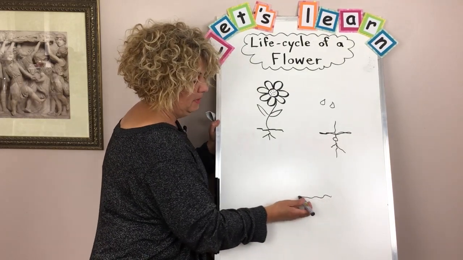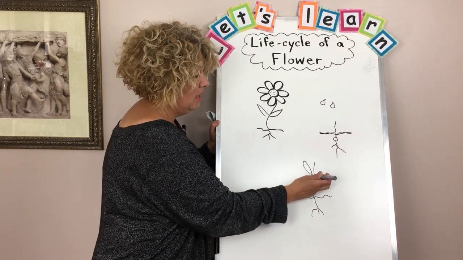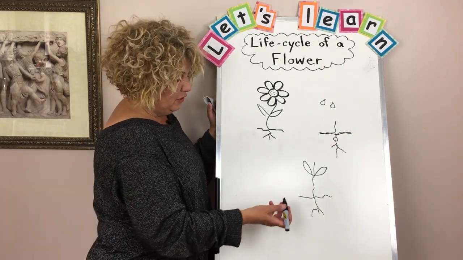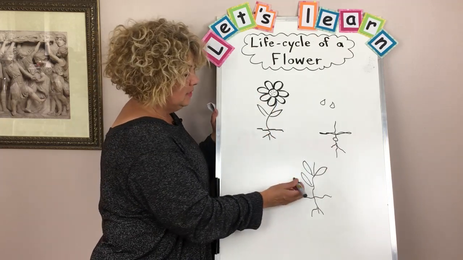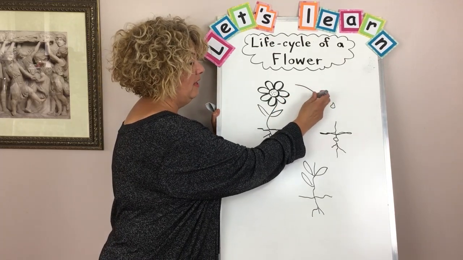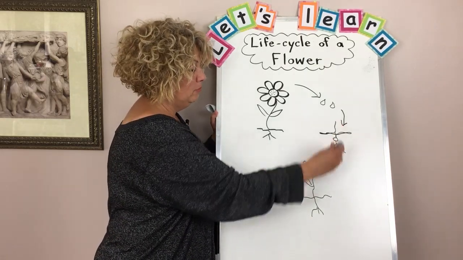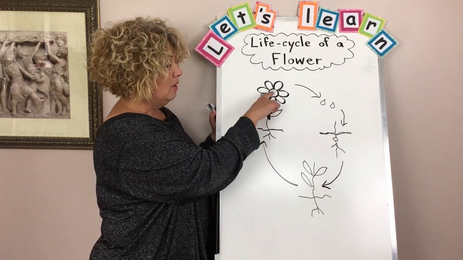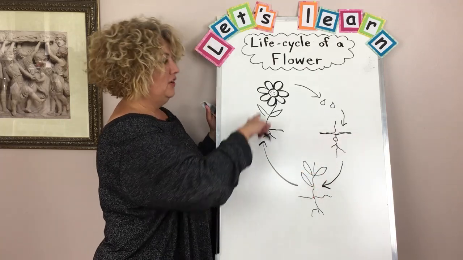Right? So here we go, there's my ground again. The roots underground, the stem is growing higher, and we're starting to get some leaves growing on there. And then after a while, that's when the flower will grow on top, right? So let me put an arrow here. So we had the whole grown-up flower, the seeds fell out and got planted down into the ground. And a stem grew, and then the leaves grew, and then finally a flower grew up on top with little seeds inside that then fell to the ground again. And the life cycle started again.